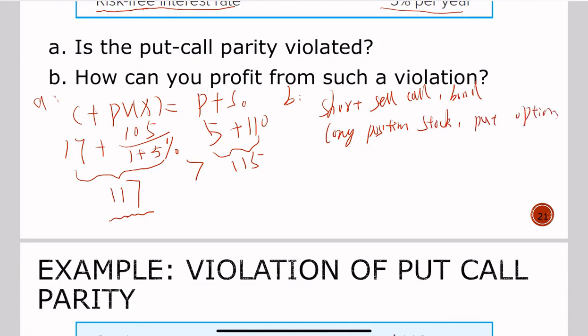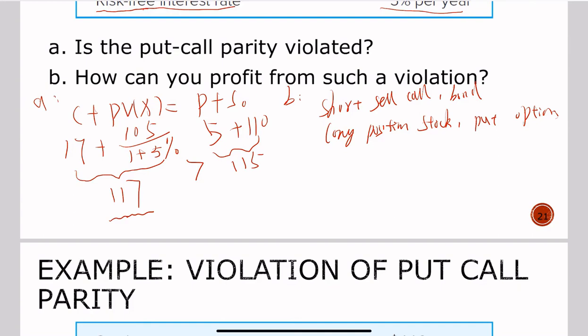And then you can find out short sell call option and short sell bond. These are really awkward languages, right? So they sound really awkward. So short sell call basically means you will sell a call option, right? So you should sell a call, right? What does short sell bond mean here?